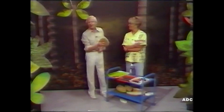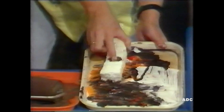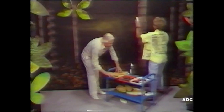Can you see it's a piece of polystyrene and it's been cut with little holes in the middle there, and that's to give us a good texture for the bark I'm about to print on this tree. And you can see the paint is all not quite mixed up properly, so we've got lots of different colours there. And let's have a go at that, see how it prints.